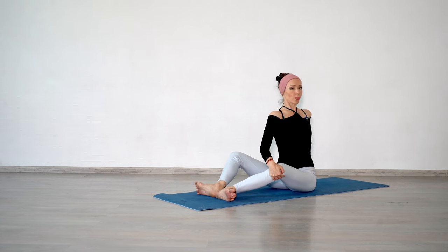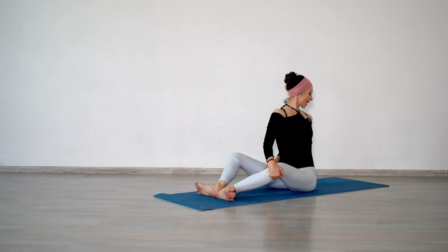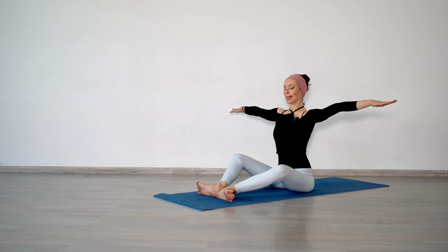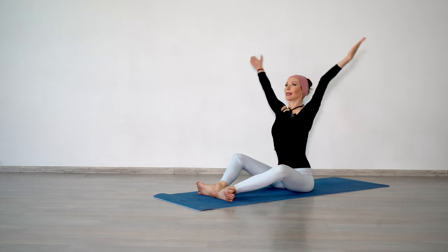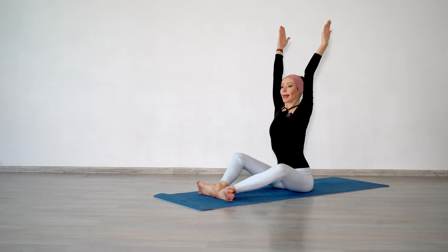Who wants to go more? You can bring the back hand on the opposite hip, on the right hip. And rotate. 1, 2, 3. Beautiful. 4 and 5. Lengthening the back. Inhale, come back center. And this time, reach your arms over the head to lengthen the back more.